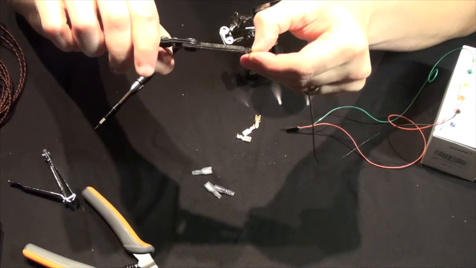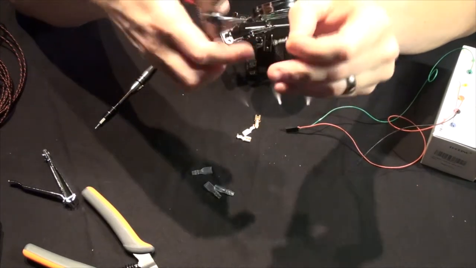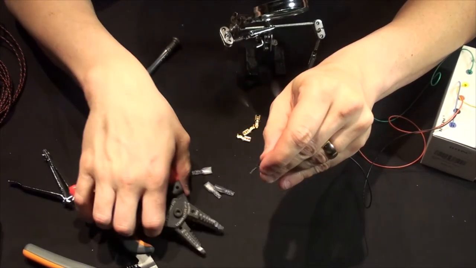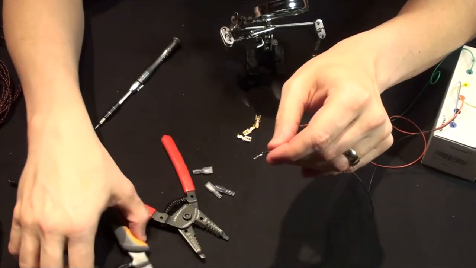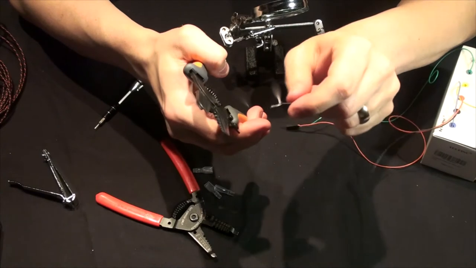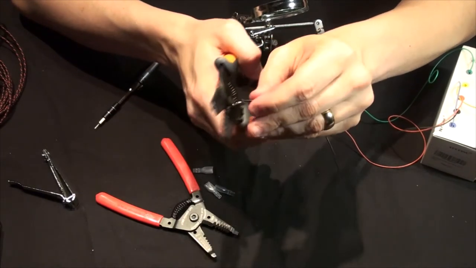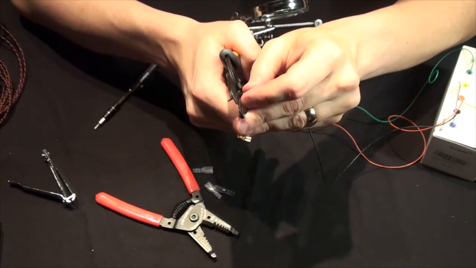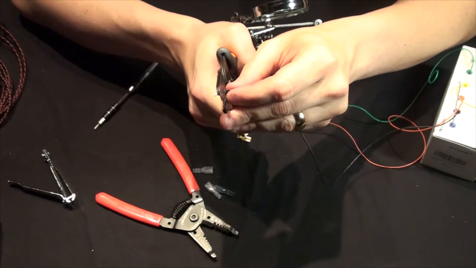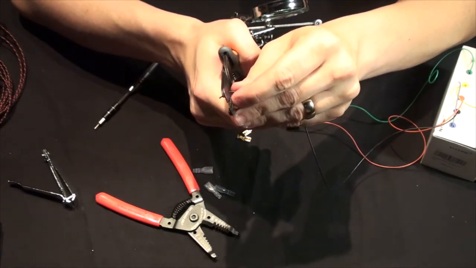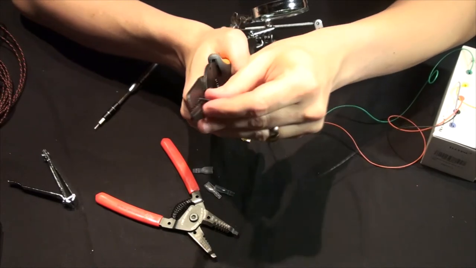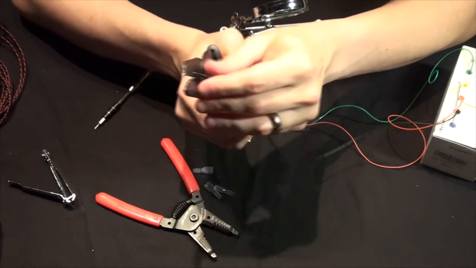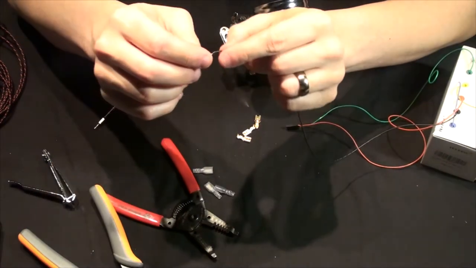The second thing here is we want to crimp down these little back fins which will support us a little bit more. So I like to squeeze them a little bit with the tip of the little pliers end of these strippers. Just enough so that they're more u-shaped than v-shaped. What you want to do then after that is find the 1.9 part of your mini crimper here, slot it into here. Once you're lined up and you're sure, go ahead and get that squeeze. Yeah, that came out sort of okay.